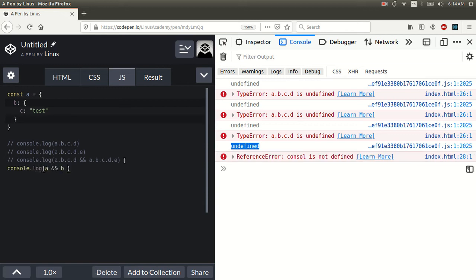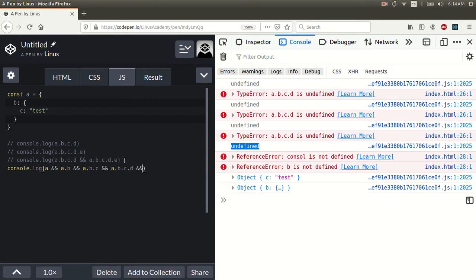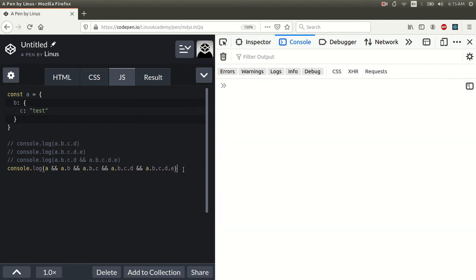But this will be an issue in case you have an object, say it's coming from an API response, and you don't know at what level you won't be getting the key. Say you don't know whether b is present or c is present or d is present or even e is present. So you have to do a lot of stuff like a && a.b && a.b.c. So this will lead to a very big condition and it might become confusing at times and is error prone. So the optional chaining operator will help us here.